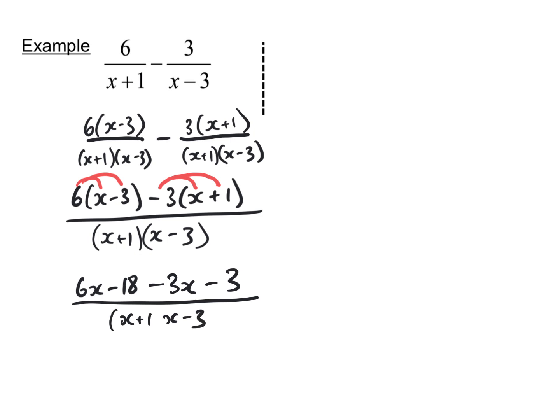Now you'll notice I'm not multiplying out the bottom brackets. I'm going to leave them as they are. I am going to now simplify the top part though. So 6x, take away 3x, would leave me with 3x. And starting at negative 18 and taking away a further 3 would bring me down to negative 21. Okay, and then I have my two denominators, x plus 1 and x minus 3. Now that would get you full marks in the exam. You could also actually factorise the top part there and check that nothing cancels with the bottom, but I think we're okay there. That's not going to be the case here.